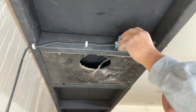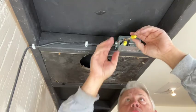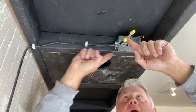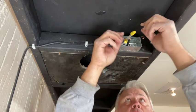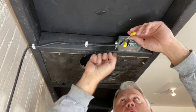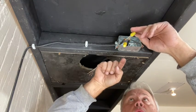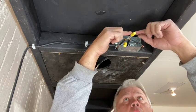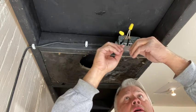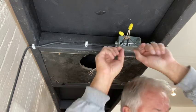Okay, now that I've got that done, so the ground from the supply and the light are connected. The white wires, which is the neutral, from the supply and from the light are connected. Then I'm gonna take the switch and I'm gonna connect both black wires to the switch.